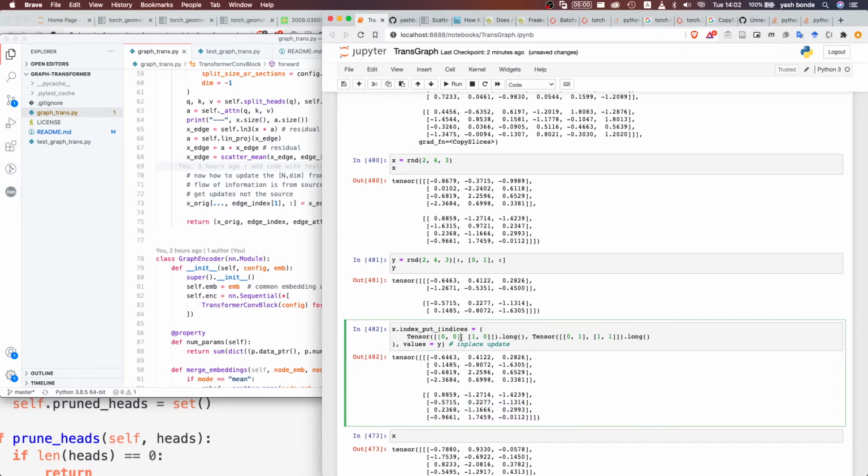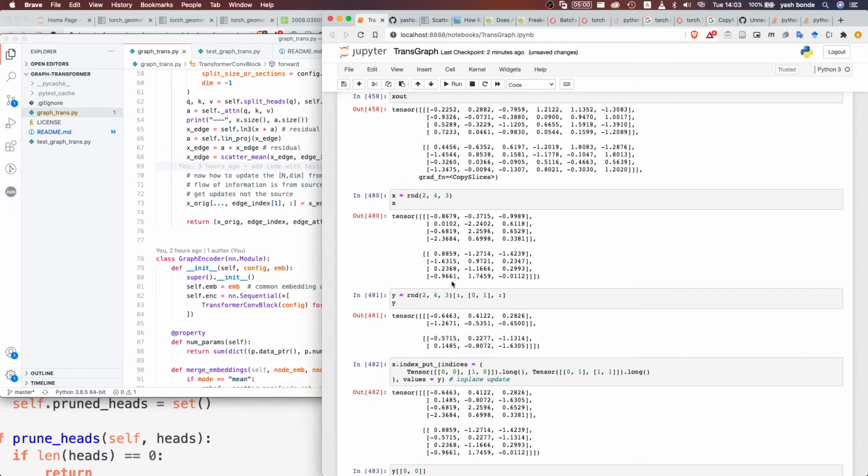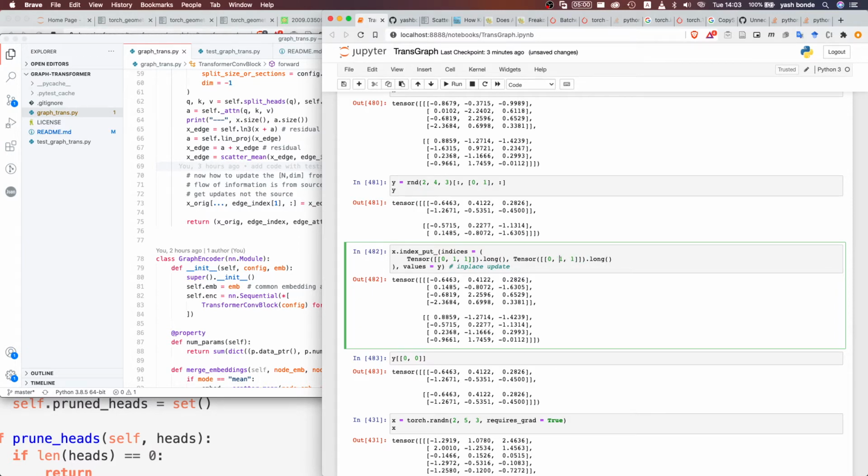Okay, so what it must be doing is going at 0 0 of y. I can just print it. 0 0 of y. Okay. No, I don't get it. What? So I have a 0 1 0 1. What if I just do this? What happens if I do this?